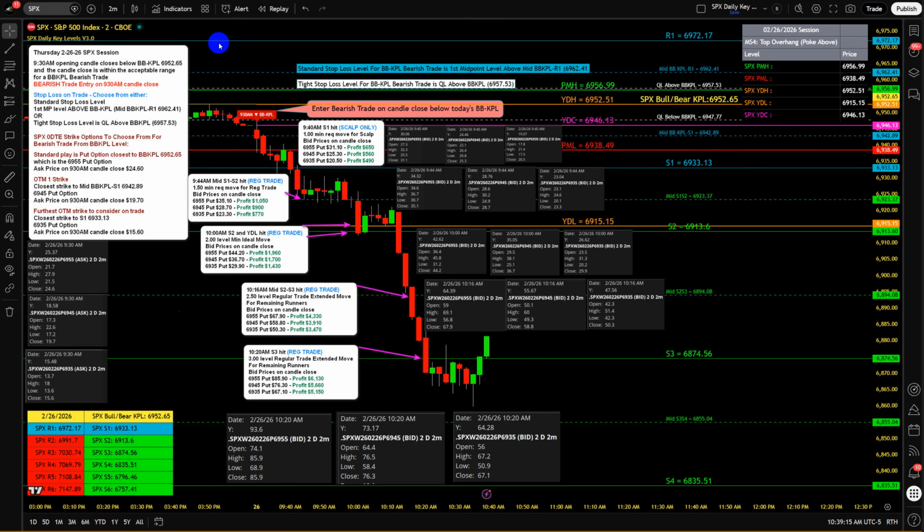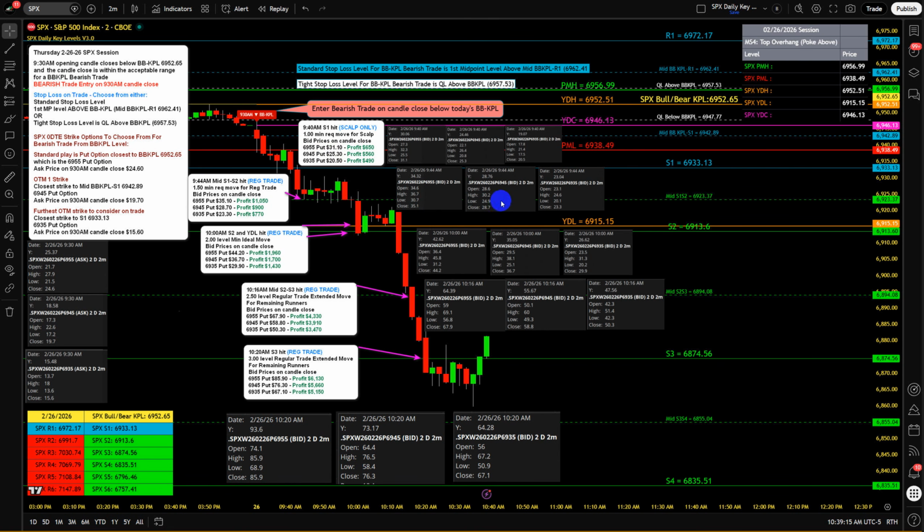If you're going to be using this indicator for other strategies such as vertical spreads, iron condors, butterflies, or any other type of option combination trades, which could also involve strangles or straddles, then depending on the strategy you're using, you may want to use a different time frame, leaning more towards the 5-minute time frame, 10-minute or 15-minute, or even 30-minute time frame, depending on the type of strategy that you're employing. But for the daily key levels strategy that we outline in all of our session videos, the 2-minute chart time frame is the recommended chart time frame for utilizing this strategy.